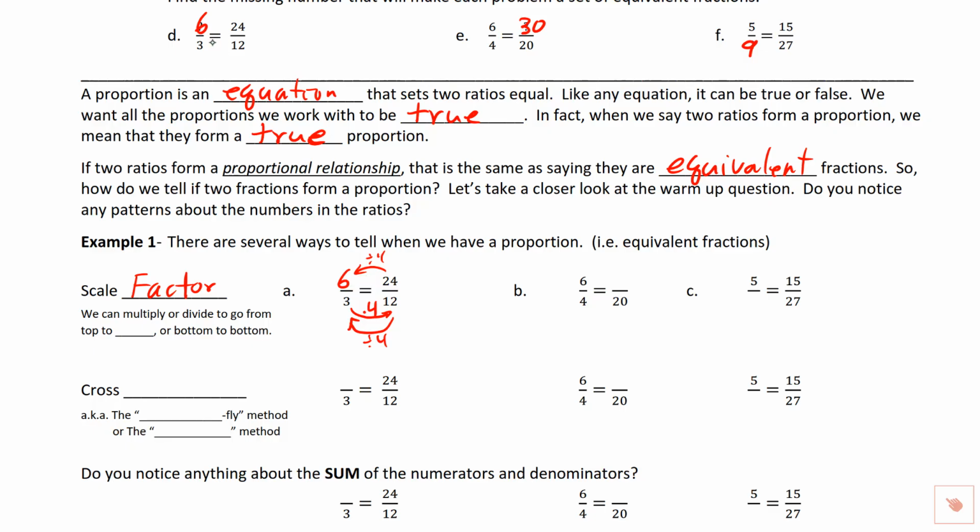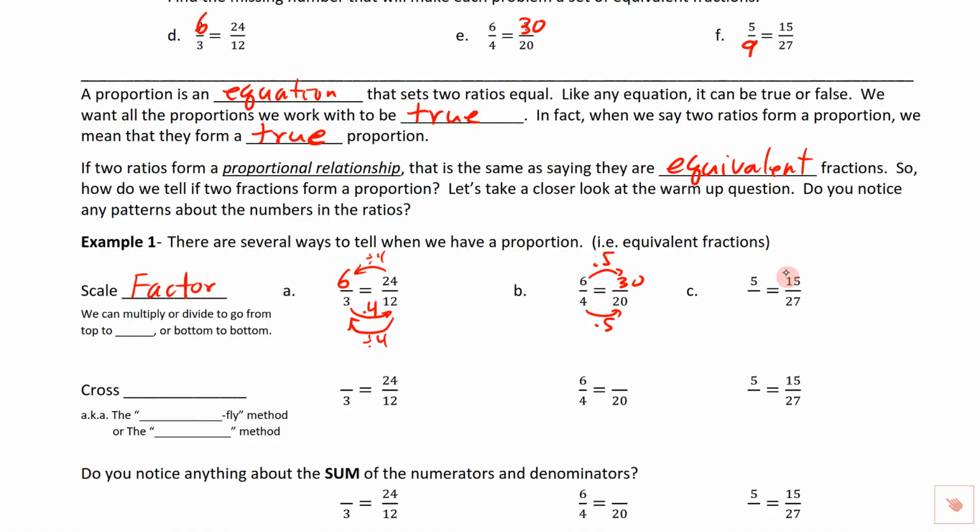That's the right number right there. That's what we end up with there. Let's do the same thing over here. If we go from 4 to 20, we do that by multiplying by 5. So we're going to go this direction here. We're going to multiply by 5, so we end up with a 30. You'll notice that that matches up above.